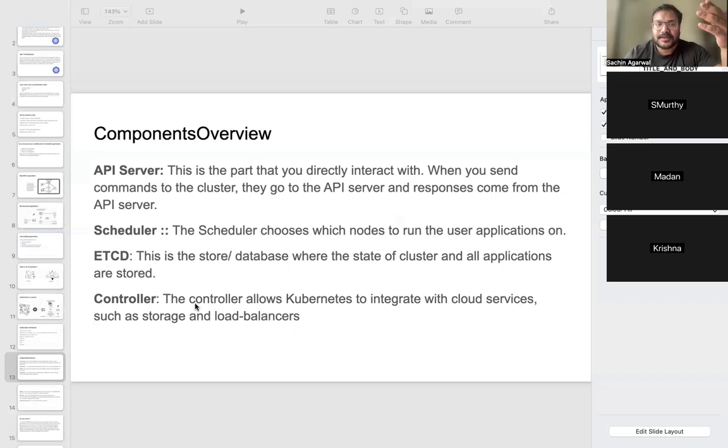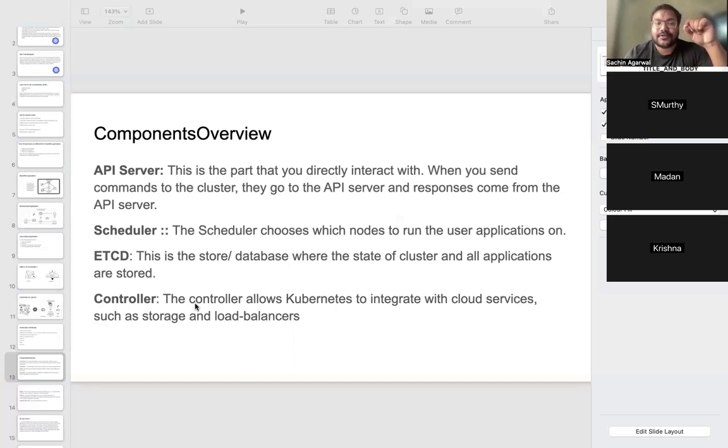Okay. And the last component in the master node is the scheduler, which assigns the pods to the nodes based on the resource availability and the policies.